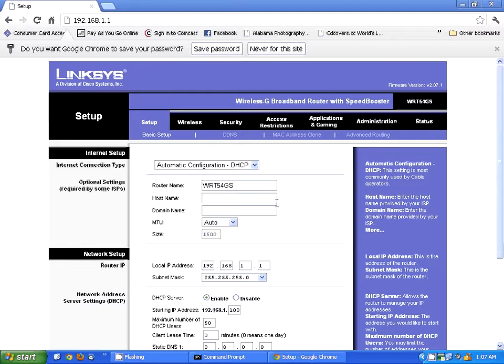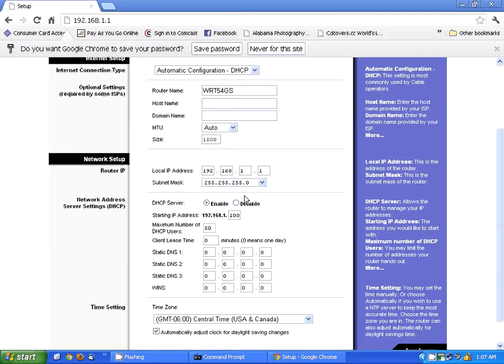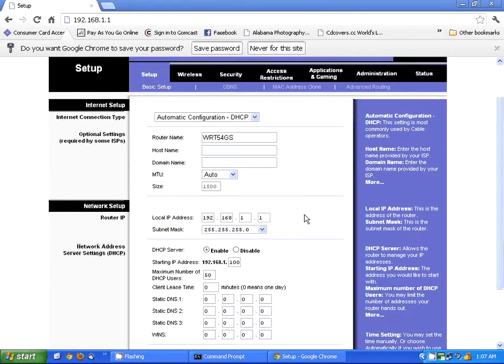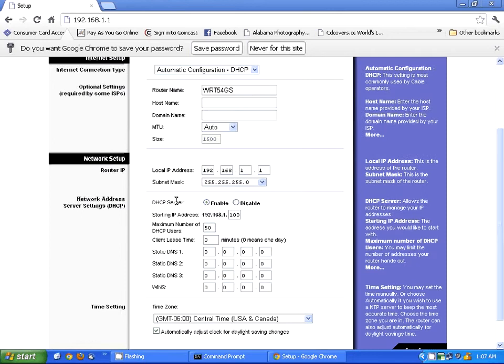And next, we're going to find the DHCP server information, which is located right here on this particular router. Now, it's always going to be in the basic setup information. Different routers are going to display this differently, but you do want to look for the words DHCP server with address ranges. Now, here I'm showing a static IP address is 192.168.1.1. That's the address of the router.